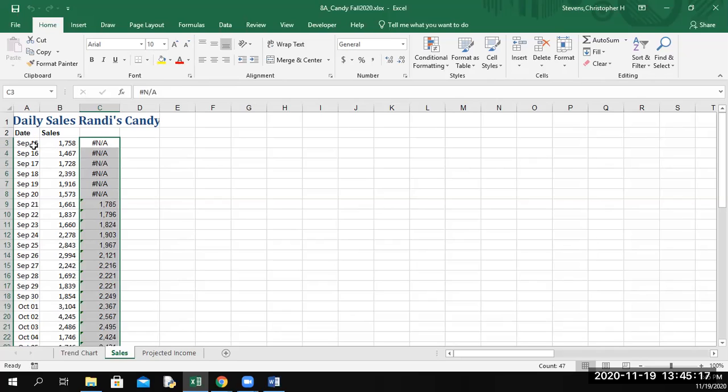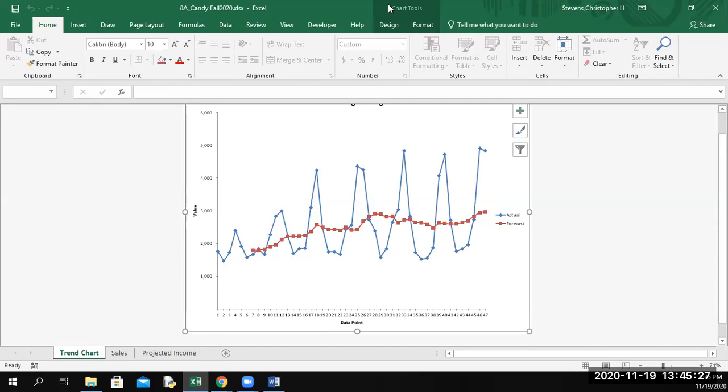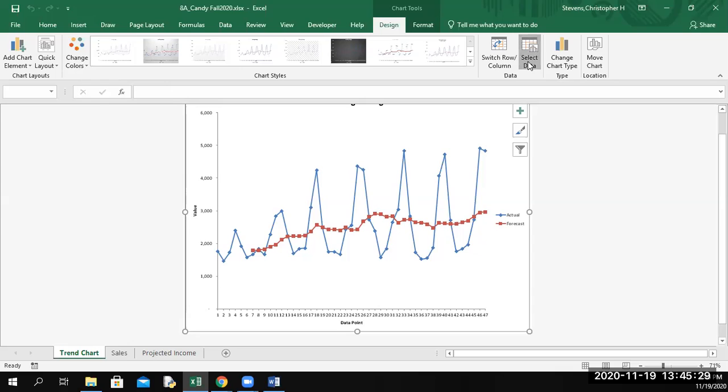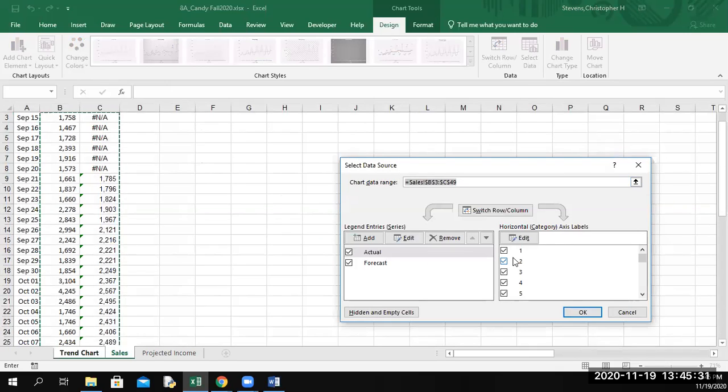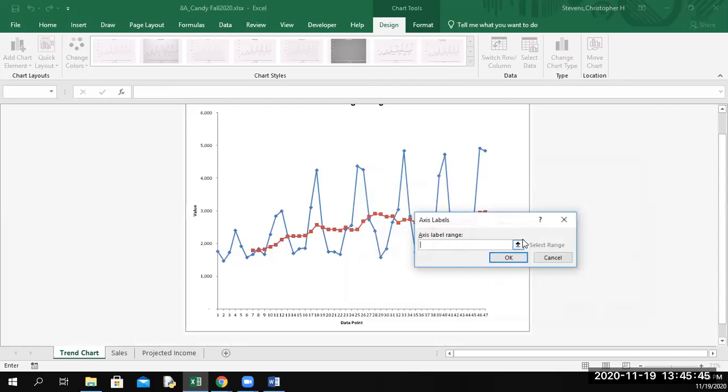But in this case, we probably could better define it by saying that this was September 15th and this one's September 16th, right? So what we're gonna do here is adjust the chart so that it actually has that same understanding. Because when the chart was created, those dates weren't in mind because we did our chart based off of the moving averages. That information didn't get put in here, but we can put it in here now. So I'm gonna click edit here. And I'm gonna do A9 to A49.